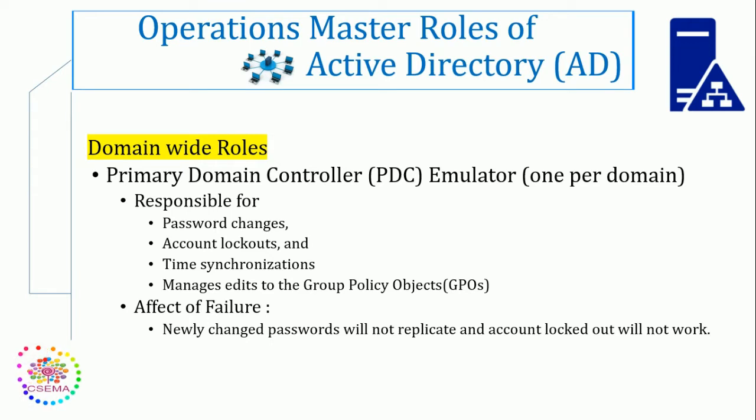And in case of failure, we can say that the PDC emulator is responsible for all of these things, like account password changes, account lockouts, time synchronization, and it allows editing the group policies. And in case it is not working, then all these things will get affected. When users try to change their password, the changes will not replicate immediately, and they will definitely have problems with this.